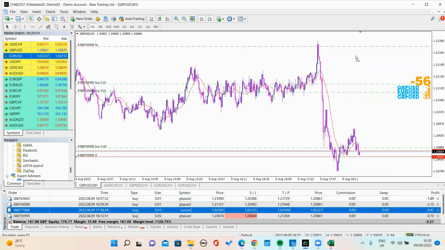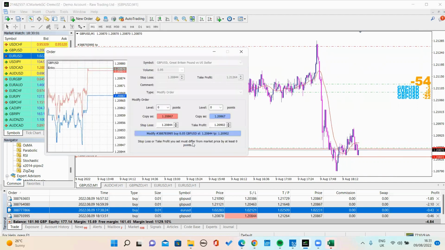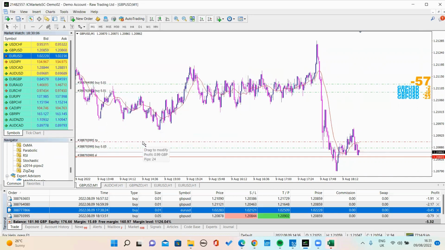So let's put this down here. Right, so that is 2.4 pips away from my entry. That's my take profit. A few things can happen with this as well. Price can move up, and the spread can mean that it looks like it's triggered my take profit, but it hasn't. Meaning that price could then revert and go back down again and head towards my stop loss, which is an absolute shocking thing as well.